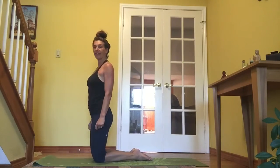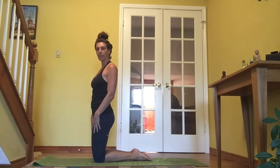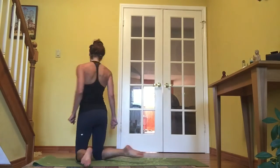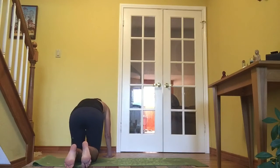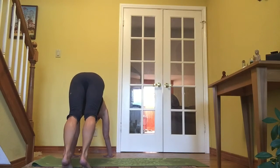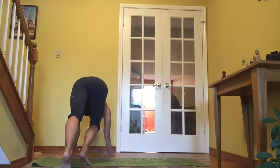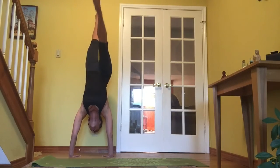So let's try it again. This time we're going to try to get all the way up there and use the wall for support so we can feel what it's like to be upside down. So I'm going to plant my hands again, maybe a foot or so away from the wall. And looking in between the hands towards the wall, the arms are nice and wide, doing a kick up.